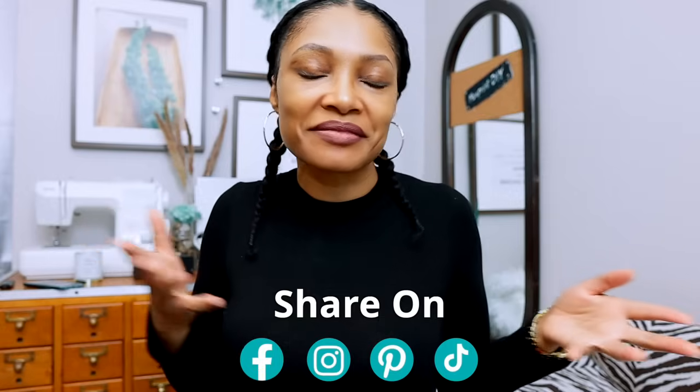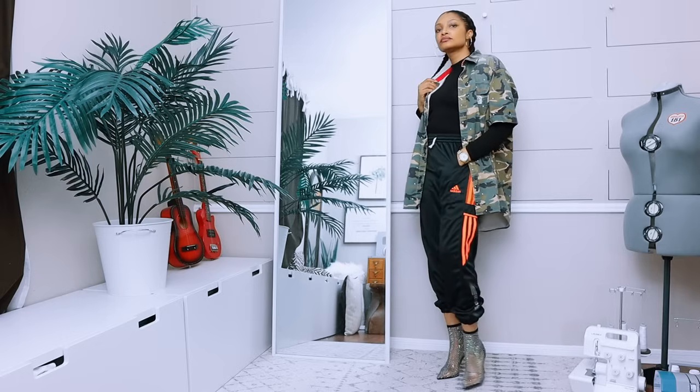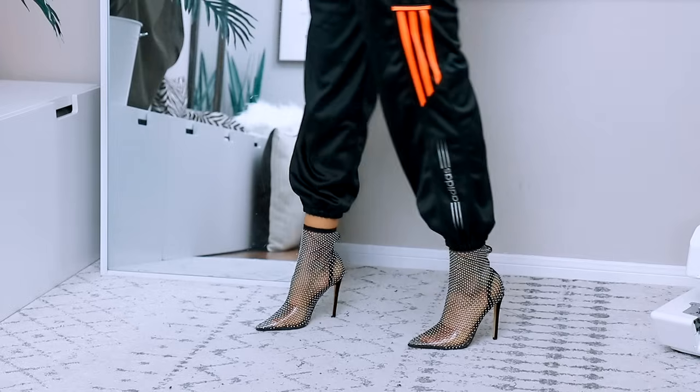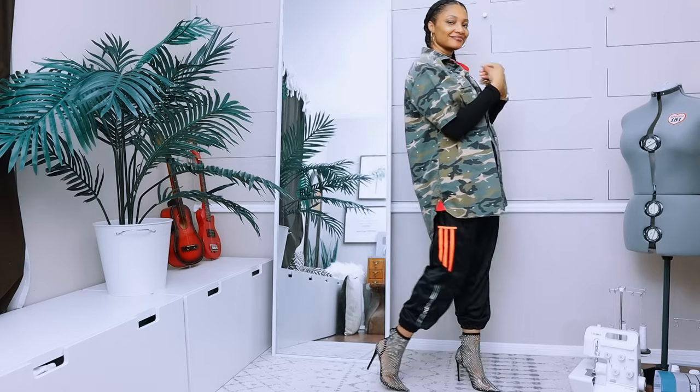I told you it was easy — so so easy. But here you're going to get some styling. Since I went to the trouble of turning on this camera, we're gonna play dress up. Yes, I am loving these! I was trying to do a casual look, then I spotted some new sparkly shoes in the closet and tried them on. You wouldn't think sparkles would go with athletic wear, but yes they do — with the camo button-up on top. I am stepping out. I don't know where I'm going, but I'm going out in jogger pants.